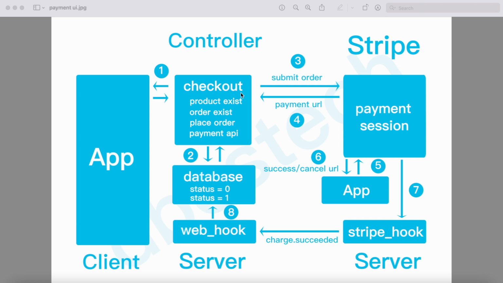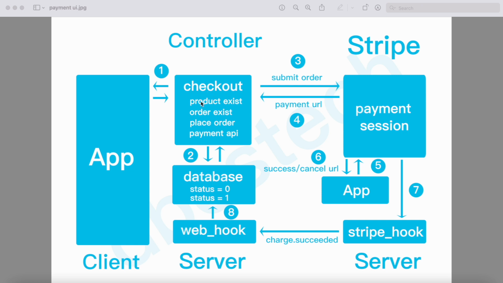So in this case, in our controller, which would reside in our server, the controller would be a class, and in the class there would be a method. The method is a checkout method. From our app, we'll visit this checkout method through an endpoint, which we'll see later. The endpoint doesn't really matter, it's just a setup, but actually the method itself does everything. Now, in our checkout method, we'll check a few things.